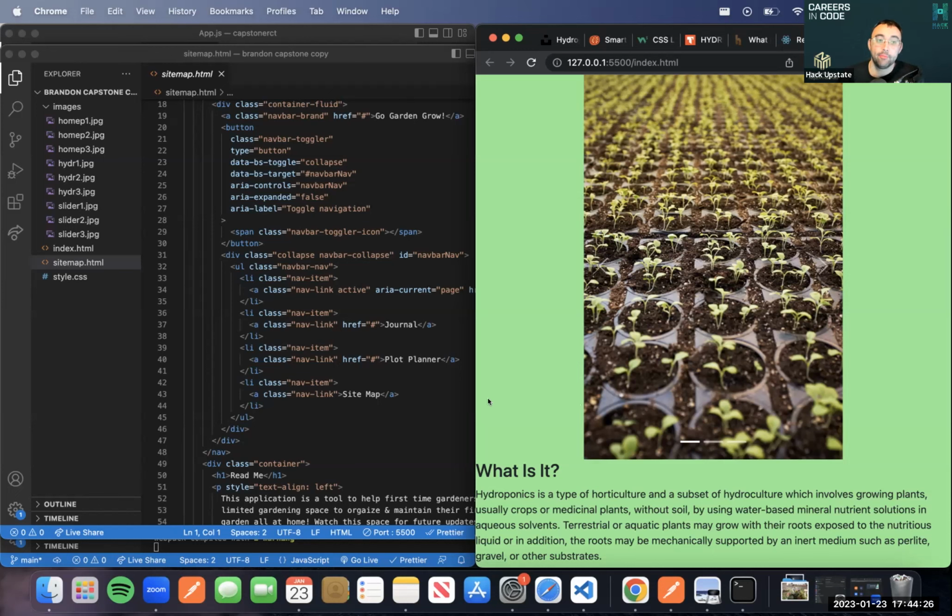So I find it's really helpful to use a Google Doc or even just pen and paper, right? And draw it out, or say, okay, instead of just saying headline and paragraph, what actually goes in that headline? What goes in that paragraph? Sometimes that makes it easier to realize, oh, if I need to keep track of all of these plants, I need a list somewhere on my site where if they click on it, they can get access to more details about it, right? So it definitely is a lot to get out of your head.